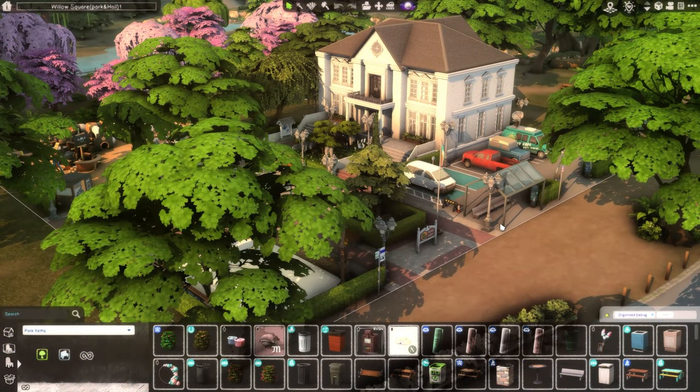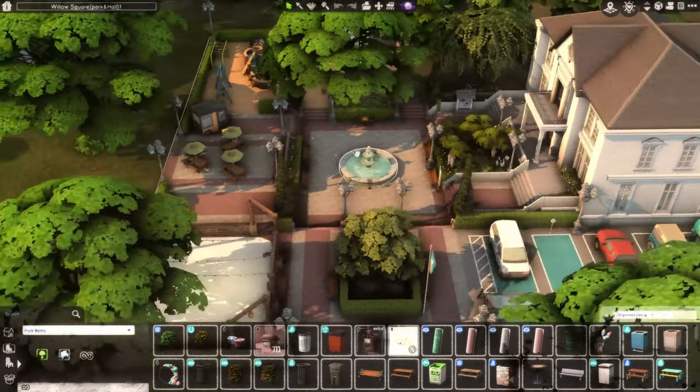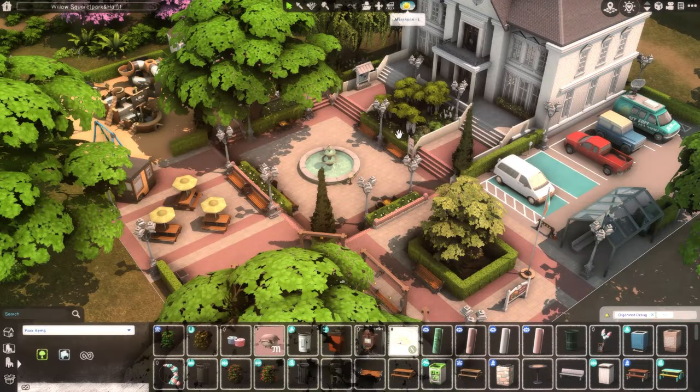I basically was missing a lot of the way the parks were from The Sims 3. And so I wanted to build a park in The Sims 4 that was kind of similar, but have a city hall. I just really wanted to build a city hall with a park around it. So that's what this build is, and it has that kind of main center area with the chess tables and the fountain, just how The Sims 3 parks are. And so that's kind of how I built this one.